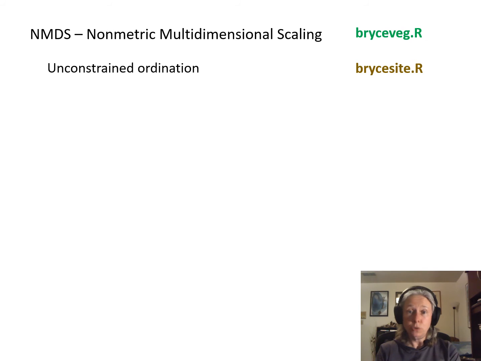RDA was a constrained form of ordination. NMDS is an unconstrained form of ordination, kind of like PCA. But even unconstrained ordinations can be used to provide a quantitative description of the major ecological gradients of variation among sampling units and can portray sampling entities along continuous gradients of maximum sample variation. And it doesn't assume a linear response, the way that PCA and RDA do. And that's one of the strengths of NMDS.